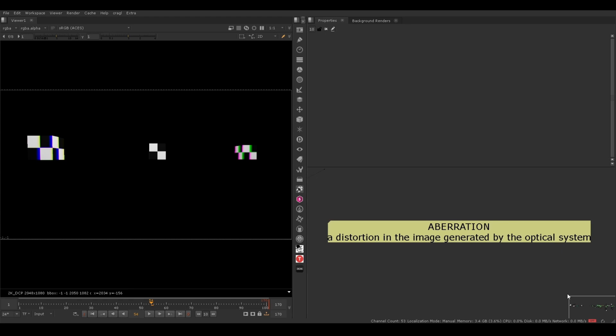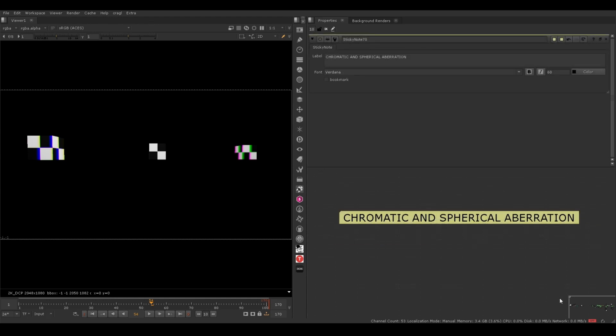The light is now passing through the lens elements and exiting on the other side as aberrated light that has suffered some kind of change, some kind of distortion, and now all these aberrations are being recorded on the camera sensor or film stock.